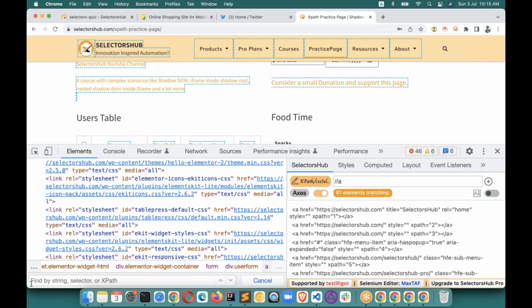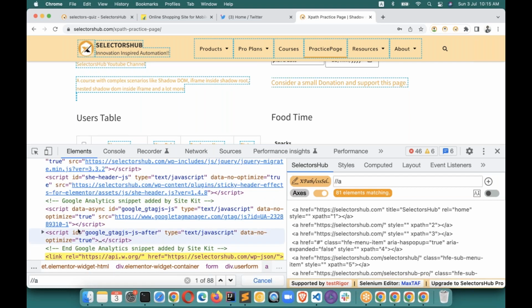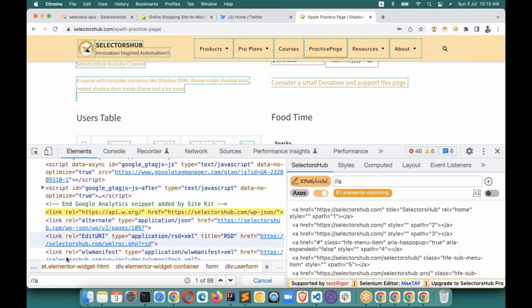Because if you see, DevTools clearly says find by string, selector, or XPath. So whenever you verify your XPath here, it also includes the string match. Here you see why it is showing as a match, because there is /a here, while this is not an anchor tag.